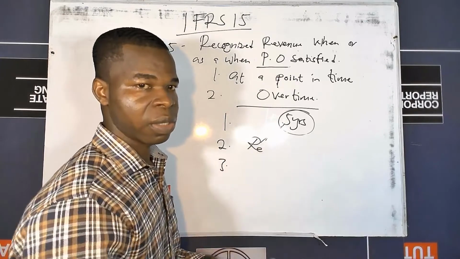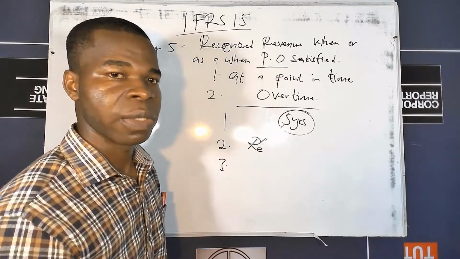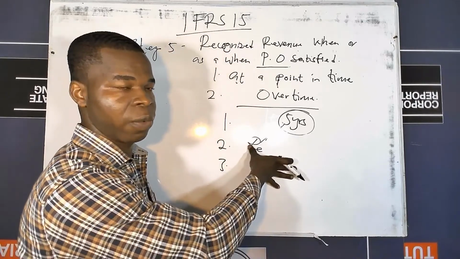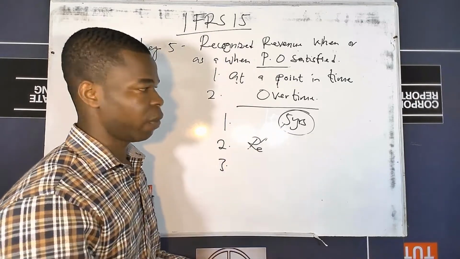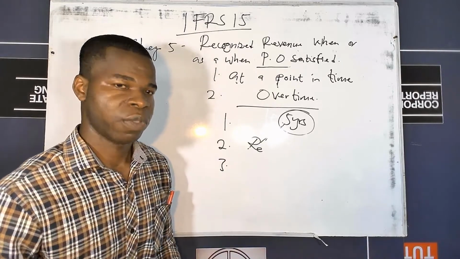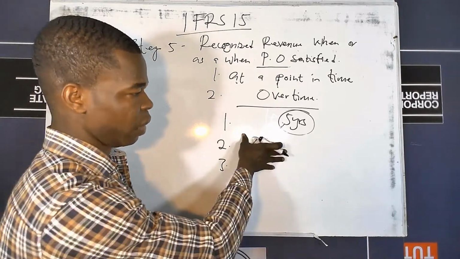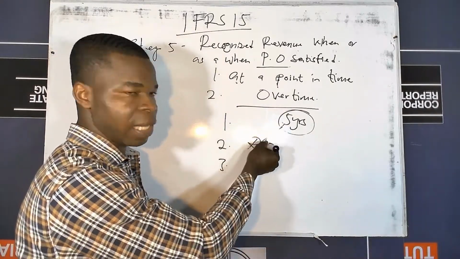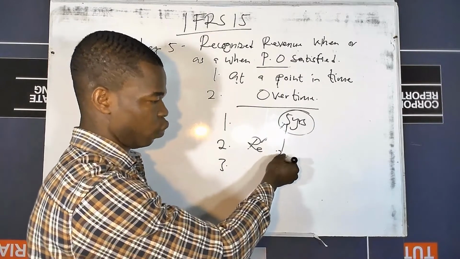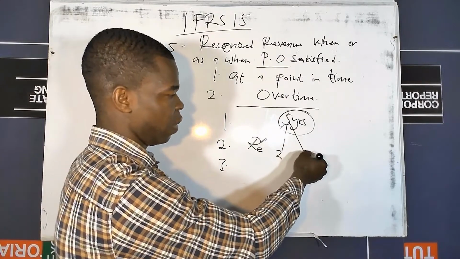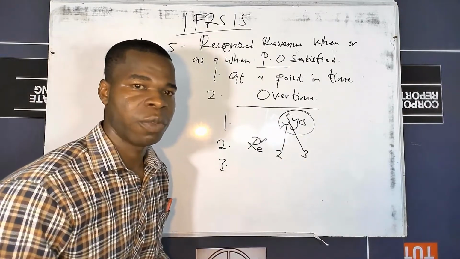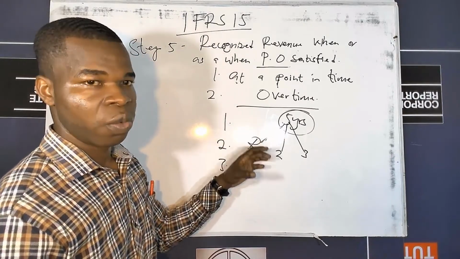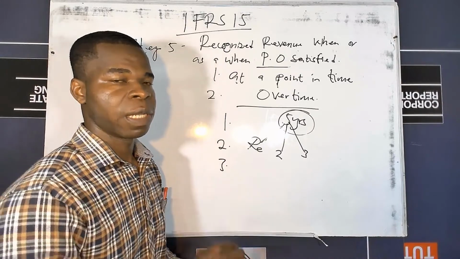We come to the contract cost, and we look at what goes into it. Then once you get your revenue and your cost, you can establish your profit from the contract. So here, the most important thing is, how do we get the profit for the first year? Or, if you are dealing with year 2 or year 3, how do we get the profit or the revenue to be recognized in the books of the entity? That is what we are going to go into extensively in this particular lesson.